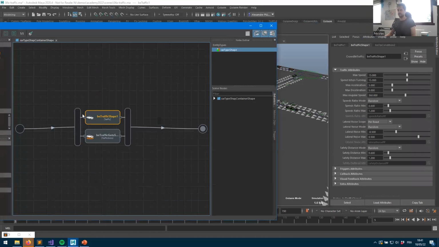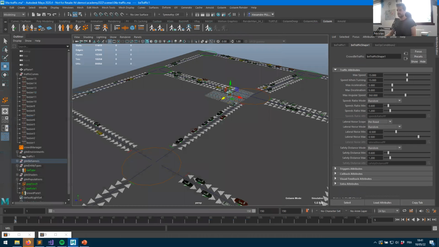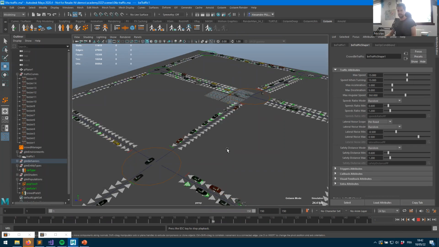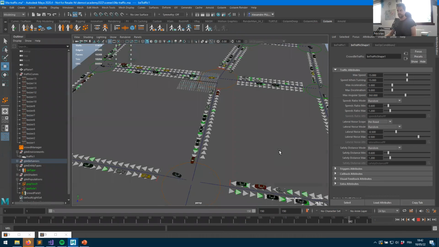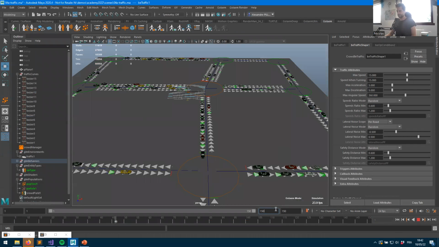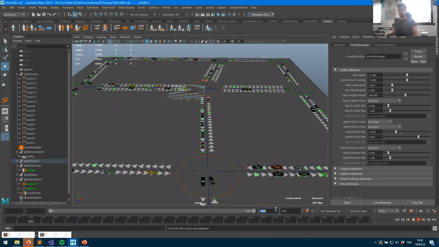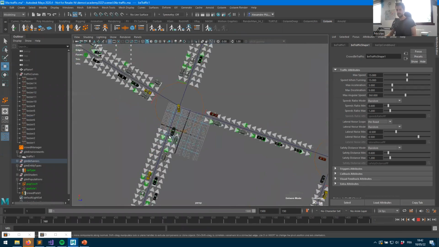And here into this system, you can specify what's going to be the maximum speed for the characters, what's the maximum acceleration, deceleration, some noise. If you don't want them to be exactly aligned on the road, they can just have some lateral noise around it. And just by doing so, hopefully, if we run the sim now, we'll get a first traffic simulation running. So let's take a look what's going on here.